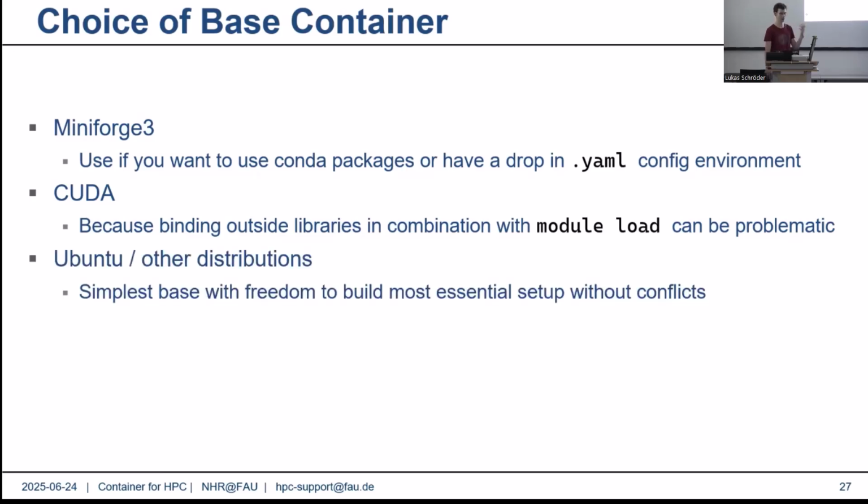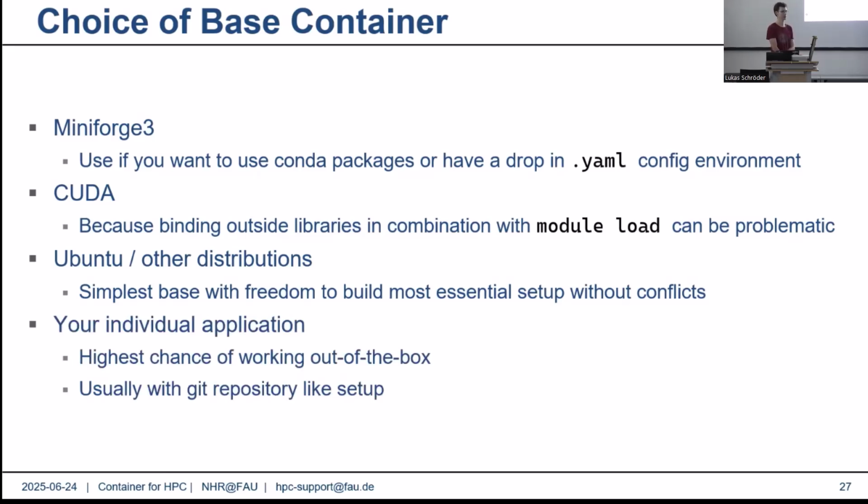Then one other idea would be Ubuntu or some other distributions. That's very small. I've looked up the size. If you just build an Ubuntu container, it's like 100 kilobytes. So it's very small. If you want the greatest degree of freedom and to set up everything on your own, you can start with any distribution and then install just the packages that you need. This way, your SIF file will also be the smallest and kind of the most efficient, but it's more work to do. So what are our tips and recommendations?